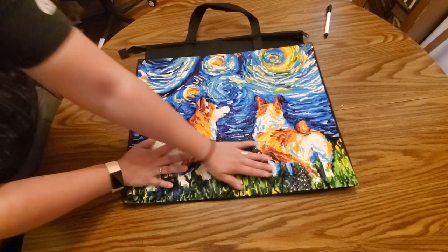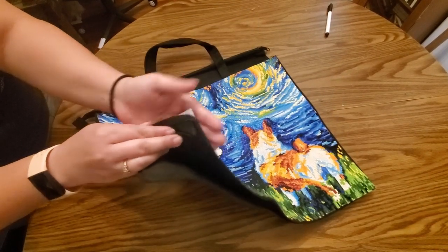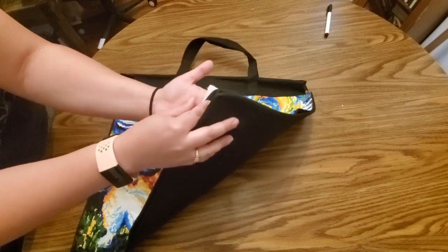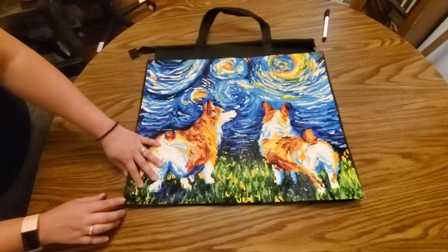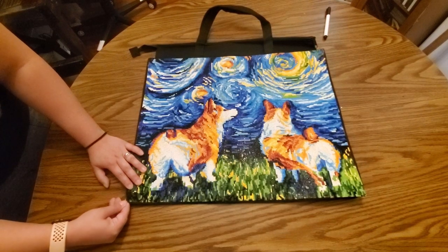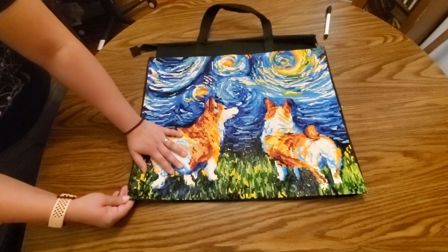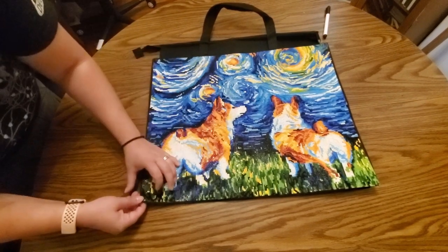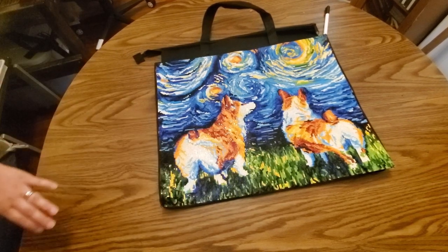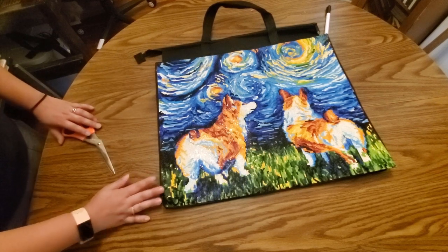So while this dries, I'm going to figure out what to do with this because you can see a little bit of an overlap there. And there. So what I think I'm going to do, just kind of see if I can cut diagonally, I suppose. I have seen people cut off extra rows if the kit didn't fit completely.